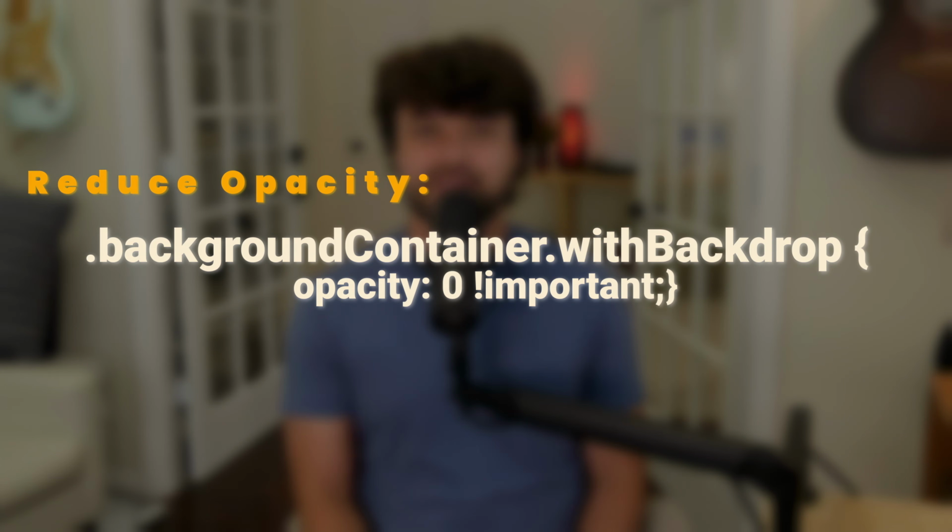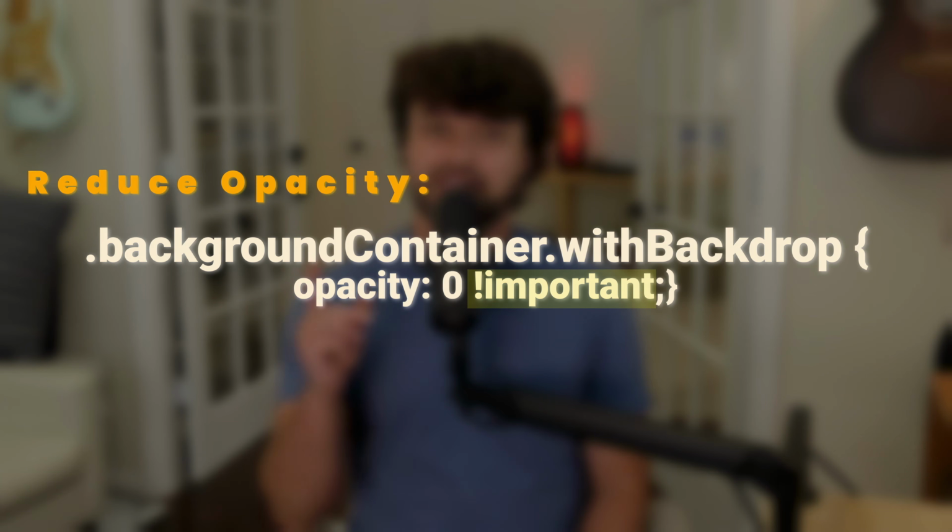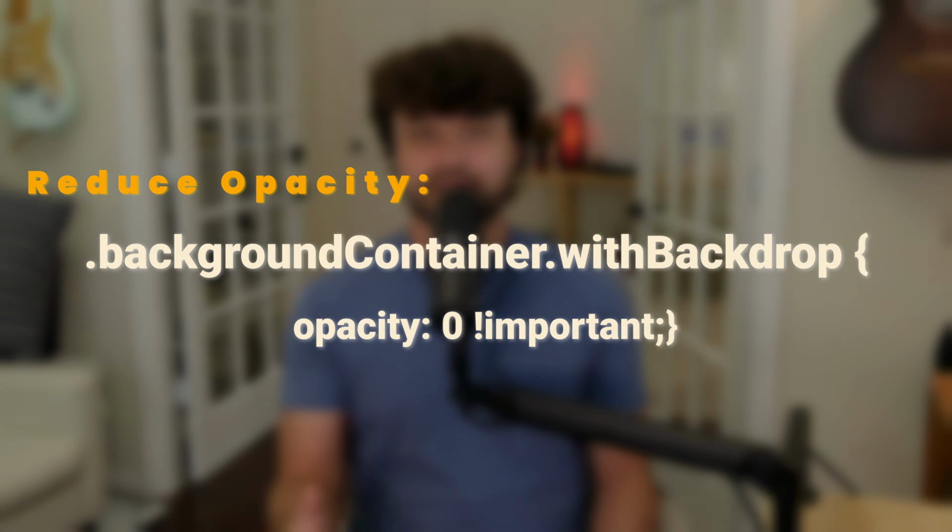Through the previous steps, I was able to determine I can add this CSS snippet to the custom CSS field to force the opacity to be 0. The format is class name, open bracket, field name, setting, semicolon, close bracket. And the exclamation point important option tells Jellyfin to prioritize this statement over others. So just by adding in that little command, the theme video is now fully visible, and we can get back to browsing our movie libraries in style.